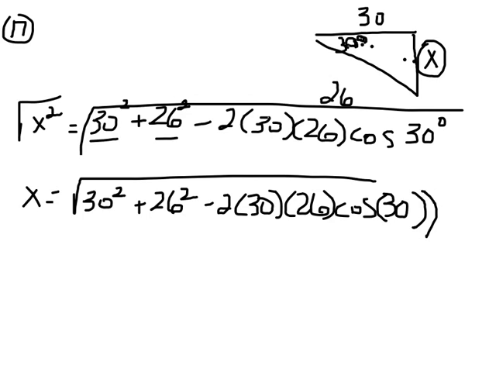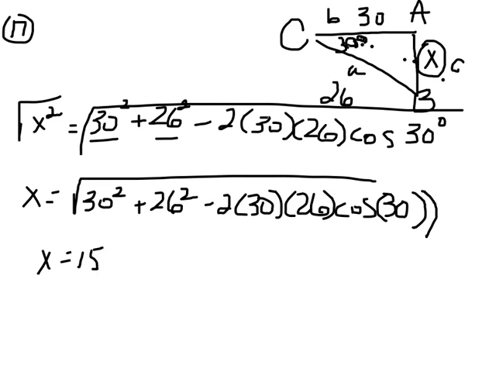Hit enter. Aha! Your answer is 15. If you round to 1 decimal point, you get 15. So I could have labeled this big C and this little c, and I could have called that A and this little a, and then 26 would have been little a, and little b would have been 30. I could have labeled the whole thing and gone by a formula. But if you understand what it's saying, the missing side is the other two sides squared, minus 2 times those two sides that you knew, times the cosine of the angle across from the missing side.